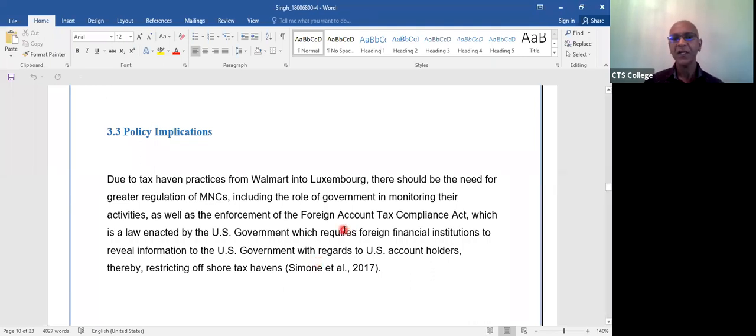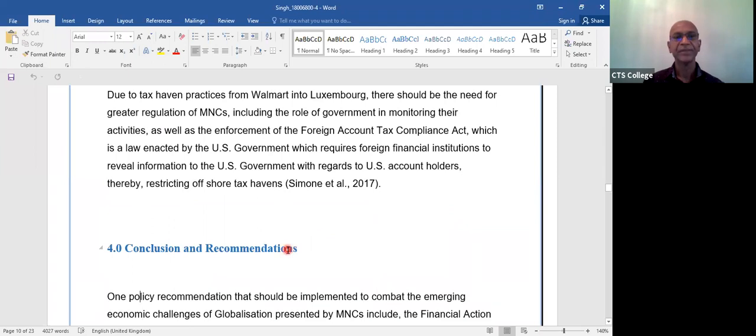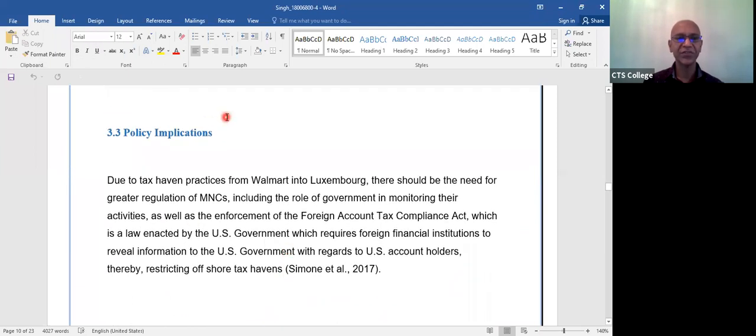In fact, to identify FATCA here was not needed. Identification of FATCA would have been better in recommendations. In this section, all that you are required to do is to identify the areas for intervention. So clearly the student is saying, she didn't say financial, but she should have said, the financial sector and the role of government in developing stronger regulations or enforcing those regulations if they're already in place. That is what should have been said. But apart from that, students, could you tell me what is missing from this policy implication section?